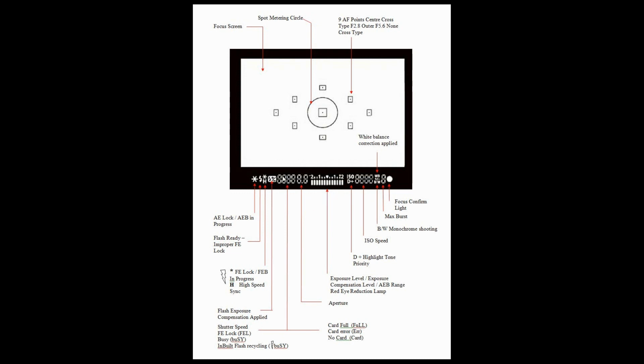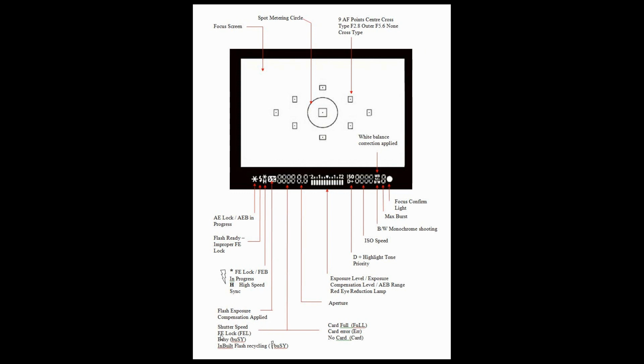Okay, next we have the 4-digit display here, and this displays your shutter speed. Generally when you're shooting, so if you're in shutter priority, you could dial in a shutter speed you want to work with. The camera then would dictate what aperture you use, and if you're on auto ISO, your ISO as well. In aperture priority, you lock your aperture, and then this shutter speed, when the meter is active, will come back with a result for a hopefully correct exposure. And in manual, obviously, it's the shutter speed that you dictate you want to use.